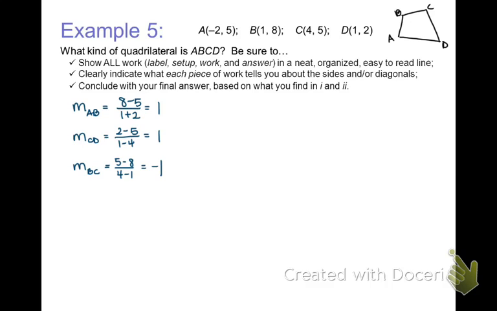If I get another side with that same slope, what kind of a figure do you know this is going to be? Parallelogram, and specifically with perpendicular lines, a rectangle, right? If it's a parallelogram, it could be just that regular parallelogram. It could be a rectangle, a rhombus, or a square. If it has perpendicular sides that are consecutive, it has to be a rectangle at least, right? But we need to know if that last slope matches. So what is our last slope that we have to look at?